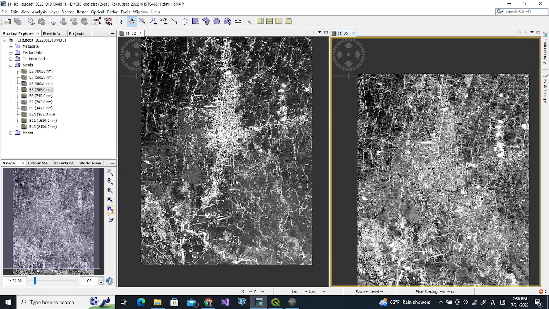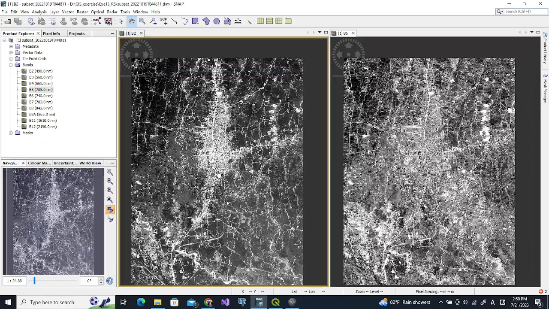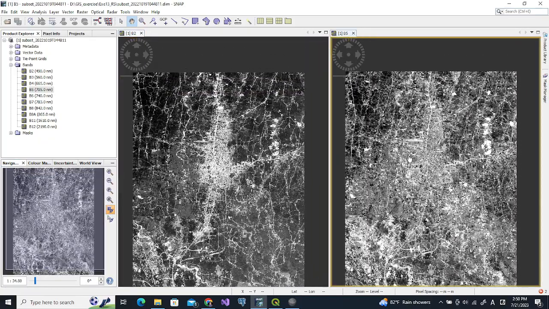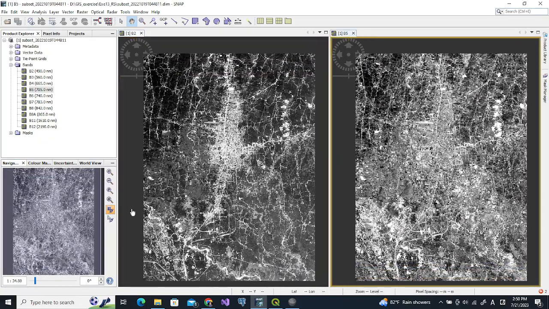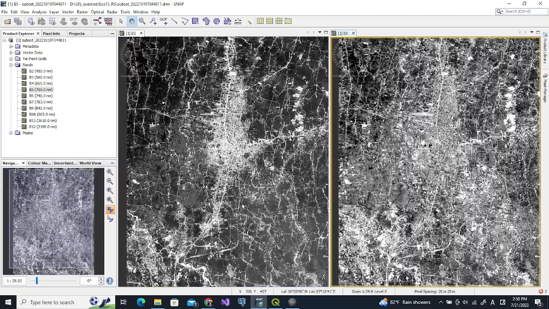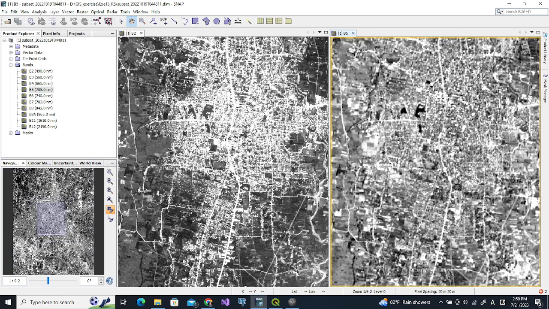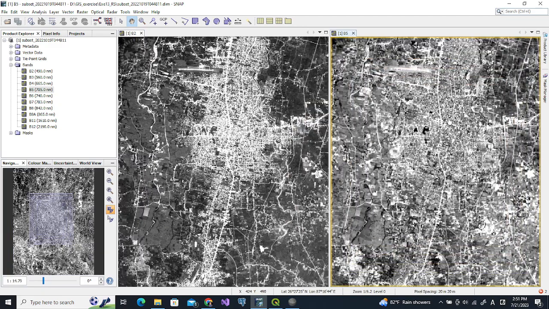So if we make it synchronize, then both the images will be synchronized, and if we zoom, then it will be zoomed together, and we can see that B2 is very sharp compared to B5, which is not so sharp.